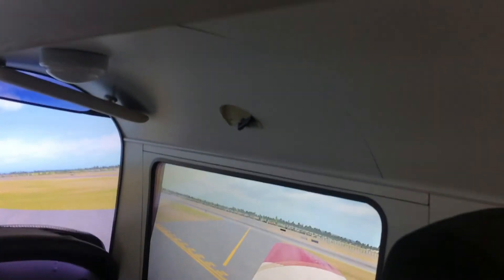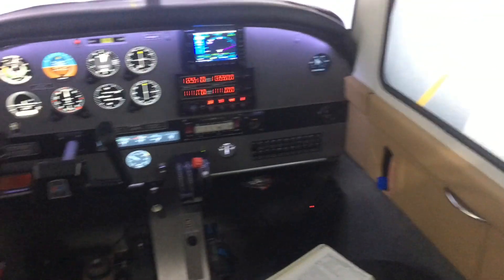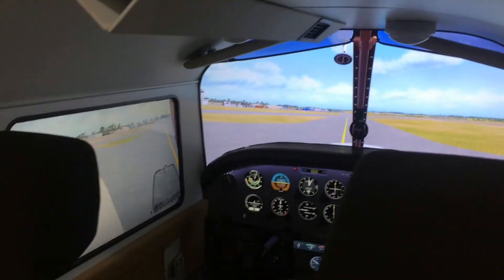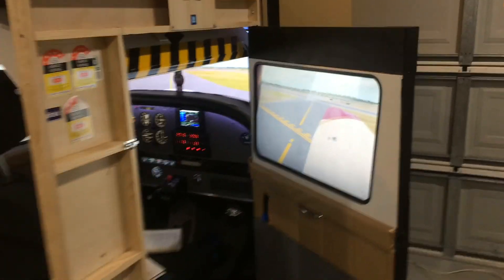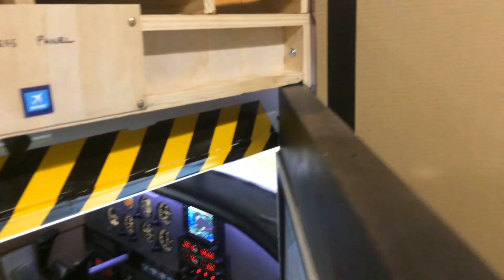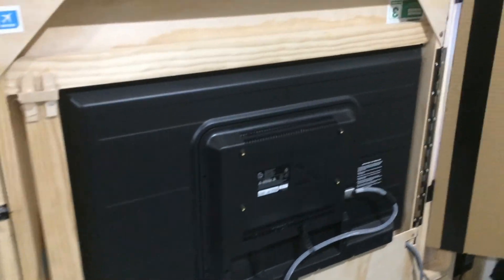I've added all the checks including the top lock and the door lock — still a couple of things to do. As you can see, this is what it looks like — that's the door open, and it comes off as one piece as well. It does have a top lock that operates up here.